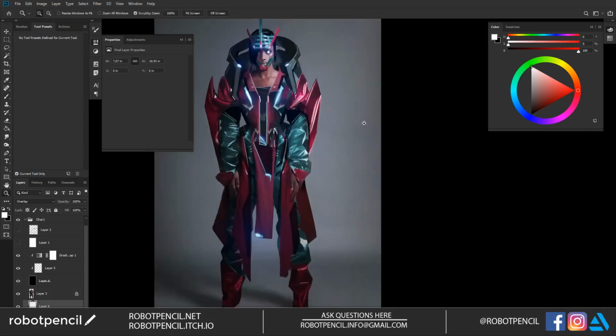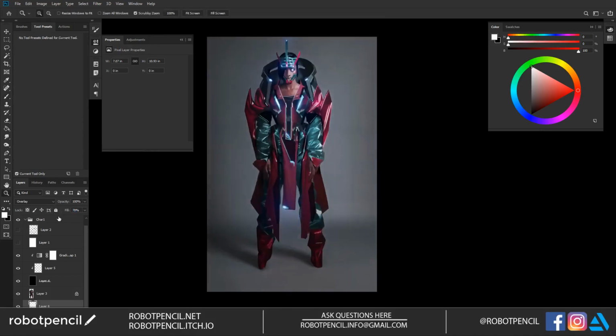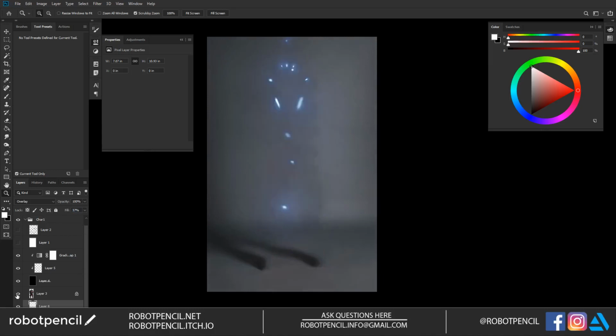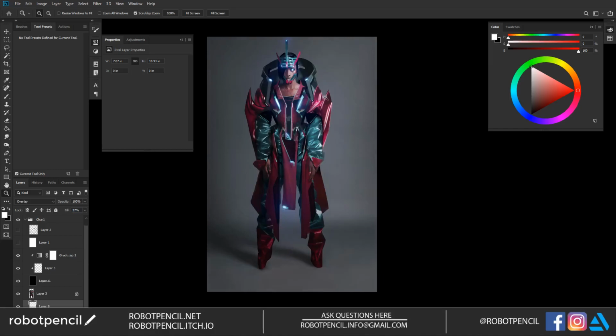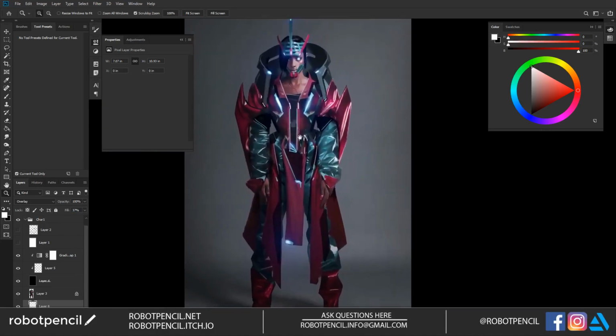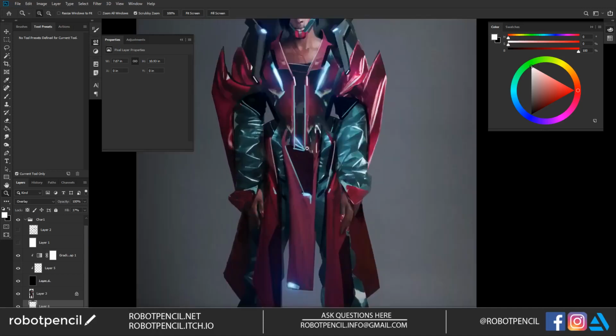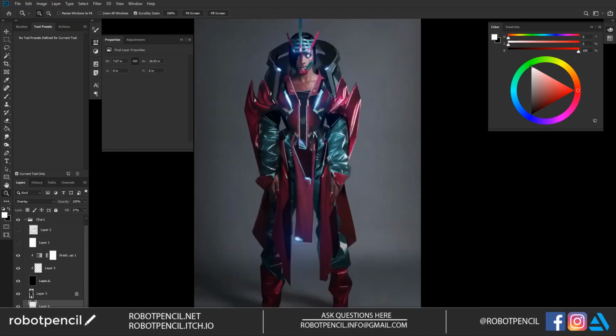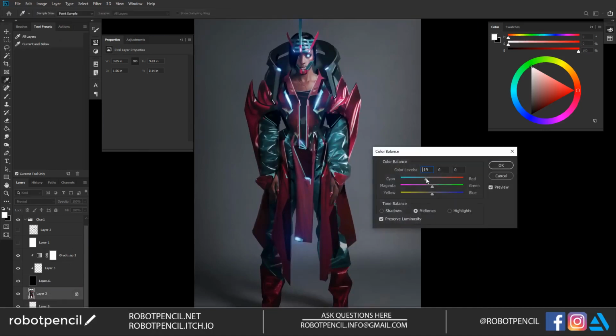So that way our character pops just a little bit more. And since it's on its own layer, we can always adjust the amount. That should be good. And so what's cool is that we can make a new character and put it in the same background if we like. And then I think moving from here, I might just add another round of color balance to kind of group these colors just a little bit more.